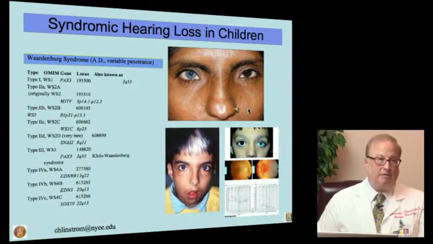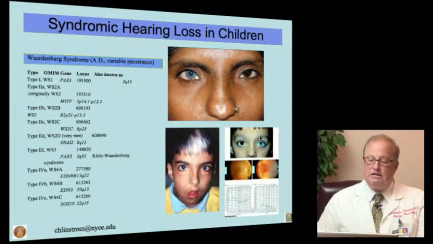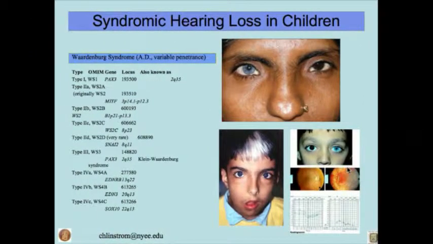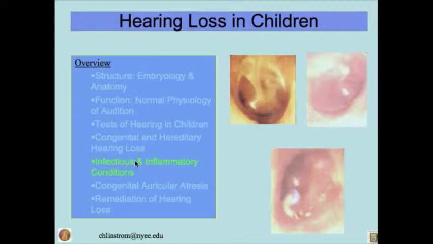And this is something that Dr. Palomino described. This child has heterochromia iridum, and the poorer hearing ear, which is the left, also has a poorer pigmented retina. So it's a bit of albinism. And we can see here from this portion of the slide, indeed, as time has gone on, this syndrome has variable penetrance. There are now 4 subtypes, and even they are subtyped. So this has many, many different manifestations, but it is a hereditary and congenital cause of deafness.